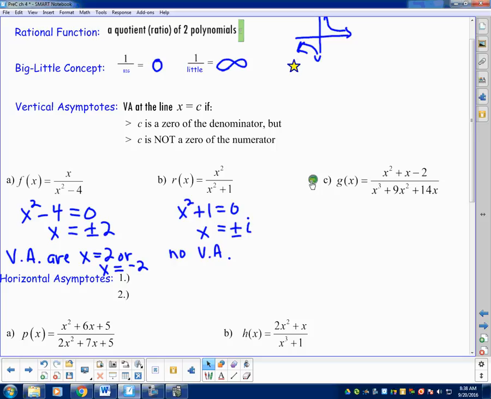And then C, g of x equals a quadratic over a cubic. So here's what needs to happen on this one. Let me show you just a quick graph so we know what to expect. And then we're going to use our techniques that we've been learning to factor both of these. Geometer's Sketchpad does a little better job of handling vertical asymptotes as well as holes than your graphing calculator. So I can get a picture of this quickly.